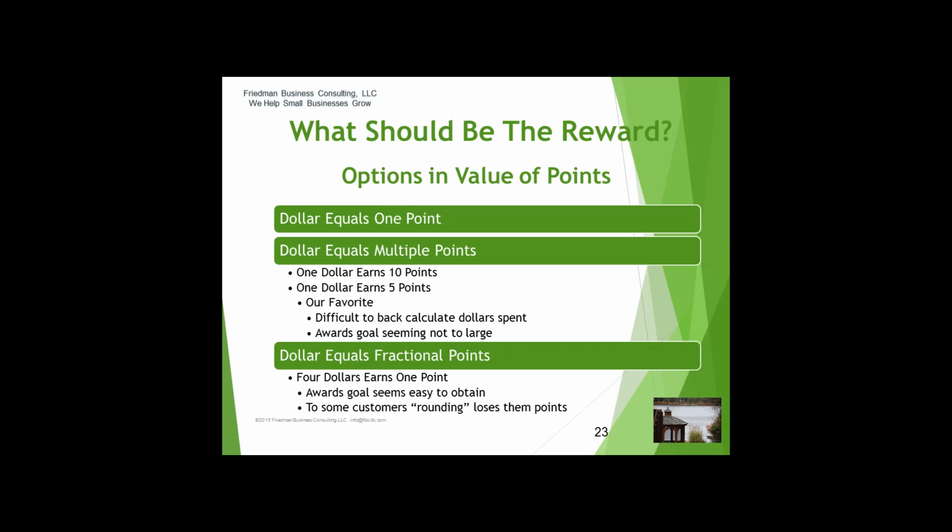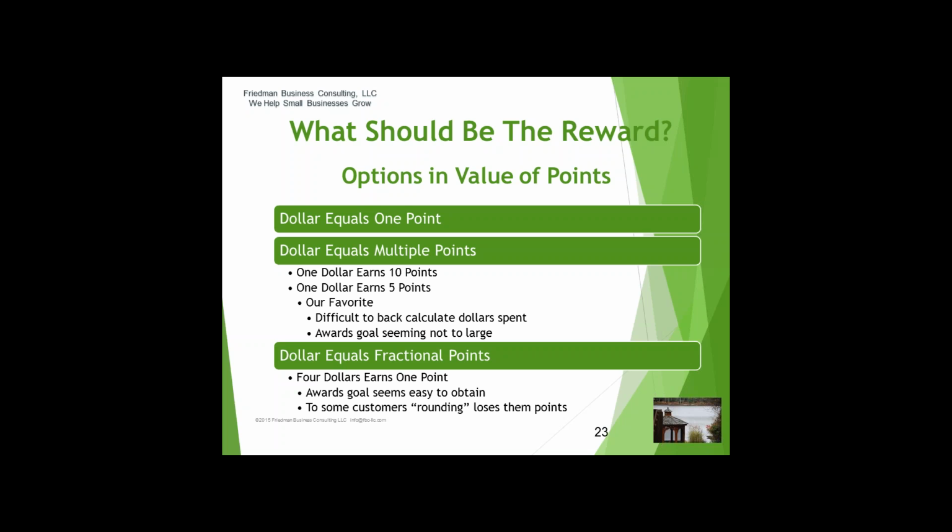And let's say that the spouse, one pays the bill and one does the spending. Someone may say, gosh, did we do $250, or 250 points, with that business in the last 2 months? Too easy to calculate. Too easy to make that type of conclusion. So I recommend using a multiplier.